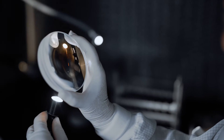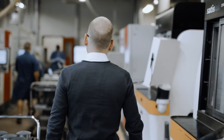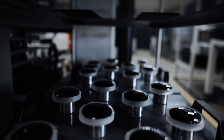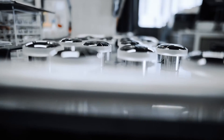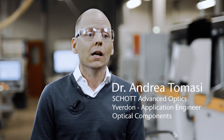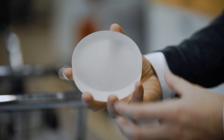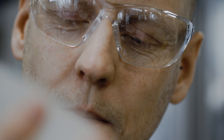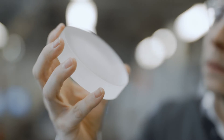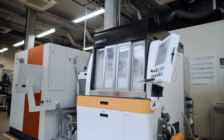It's always about the expertise of the people along the process chain. When dealing with Schott optical glass, we enable a fully internal supply chain within Schott, from the raw material to the finished coated optical component. The fabrication process starts with a grinding step, where we generate the spherical shape into the blanks.